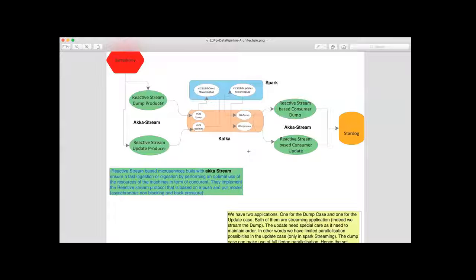For the producer that Josh is going to present later on, we read everything that comes from Symphony, and at the same time, we write in parallel with a factor of 100. That helps us to keep up with the processing of Spark. That's what Apache Stream provides as a technology: the ease to write those complex concurrent applications. It's supposed to run on one node, not multiple nodes. It's not a parallelization or distribution per se, it's just on one node. So now we're going to move to the demo.